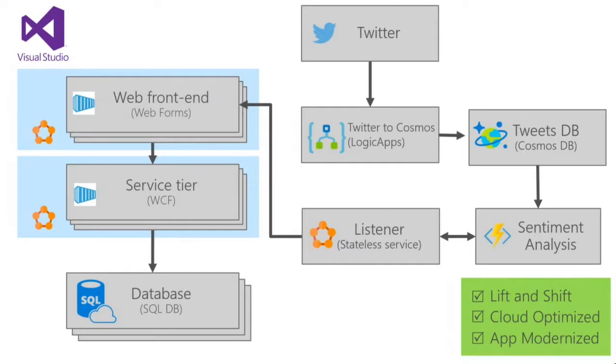I then showed you how to take Logic Apps, read from Twitter in whatever fun way you want to, put that into Cosmos DB, run a function, again, coded and debugged in Visual Studio, and then create a microservice listener, a web API listener as part of my service that then is being called from my original web front end to be able to show that content.